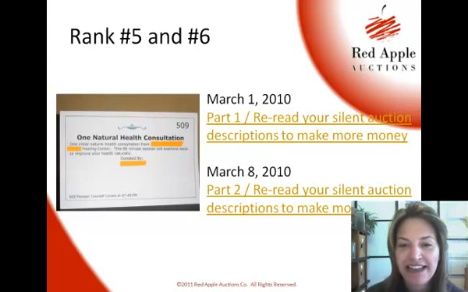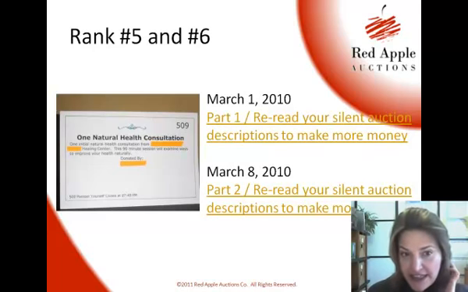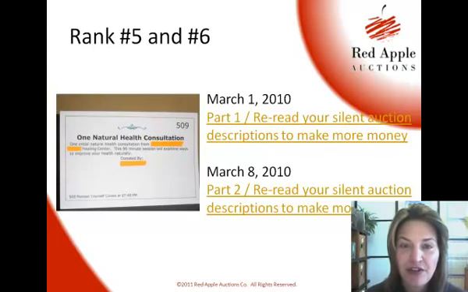We had reread your silent auction descriptions to make more money. Boy, howdy, does this need some attention, because there's so many silent auctions out there, and there's a lot of problems with the descriptions, I'm not kidding you, in these items. I send in my team, who are professional sales reps, to work these events, and they're constantly finding problems with the silent auction descriptions. And the challenge is that if you have someone who's interested, but there's one piece of information missing, they won't stick around. They'll just move on and they won't bid on that item.